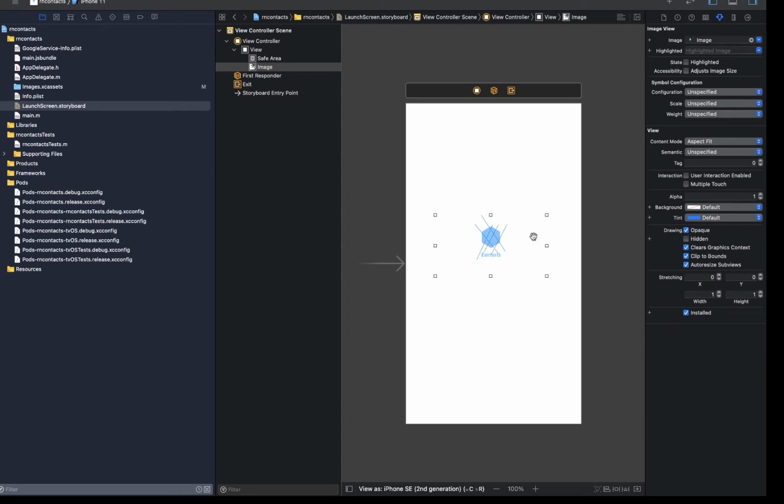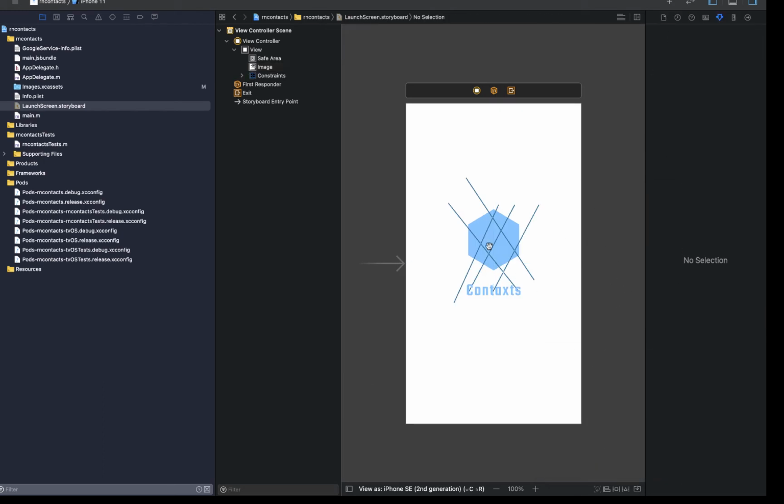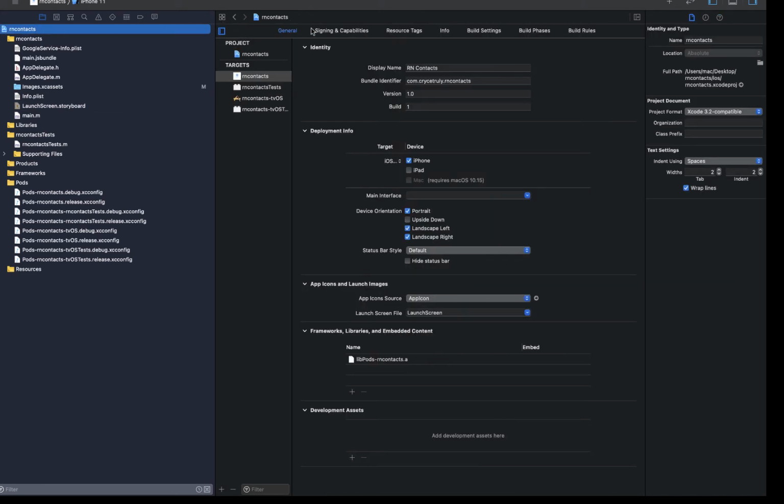Now, if you ever want to make sure this is constrained properly, over here, there are these alignment buttons down here. You can click them. You want to click horizontally in container and also vertically in container. Then you can add the two constraints, and then it's going to go ahead and scale properly for you. Okay, so now that we have this, then you want to go ahead and click here and go to your settings. So you can go to general. Down here, we have where you can specify which file is used as the launch screen. So you want to come over here and make sure this is using the launch screen. So choose launch screen over there.